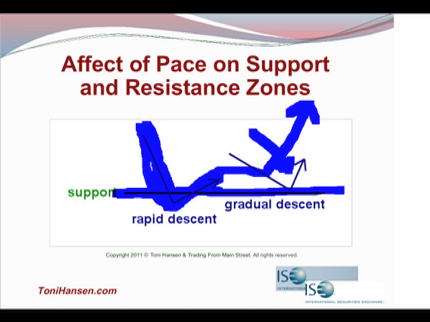And the momentum, how it comes into those support zones, is going to determine how much push it can have through it. And you can get a little bit of a judgment when you look back at the past. And you might even say, you know what, this is falling hard. I have a stop level. I can see that it's going to be able to push through that stop level. You might not even want to be willing to take that full stop. If you can see that the momentum has shifted and your strategy is no longer as valid as you thought it was to begin with, then this can be a good opportunity to go ahead and just minimize your losses before you have that larger stop level hit.